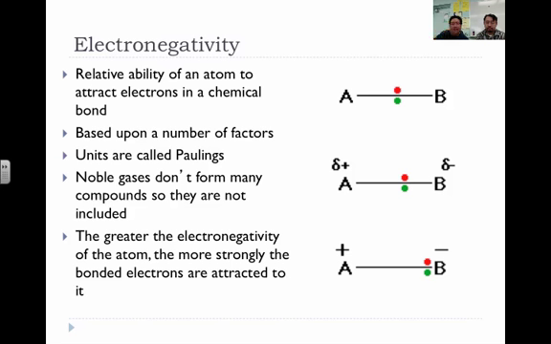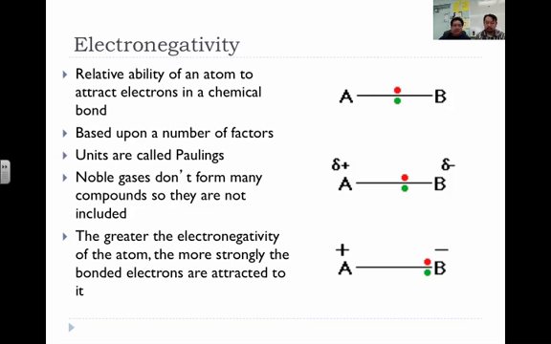Electronegativity is the last trend we'll look at for the periodic table. Electronegativity is basically, when an element is in a bonding situation, its ability to attract electrons that are being shared. So they're unequal sharers, in a way of looking at it, if one element is more electronegative than another. And this is the tendency for it, in a bond, to attract the electrons more strongly towards its side.